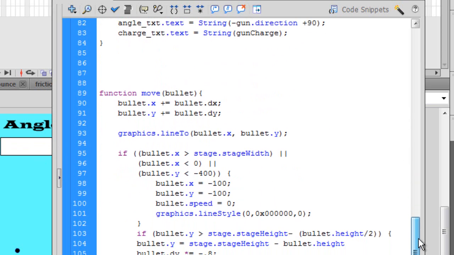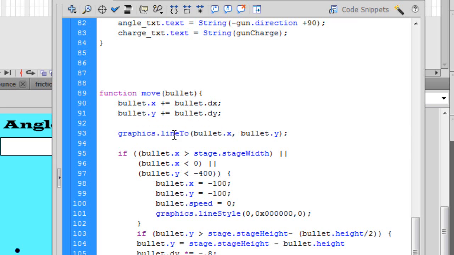And now we have our function move bullet. So our bullet.x plus equals the bullet.dx, and our bullet.y plus equals the bullet.dy. So the bullet x and y positions are going to increase by dx or dy as every frame goes through.